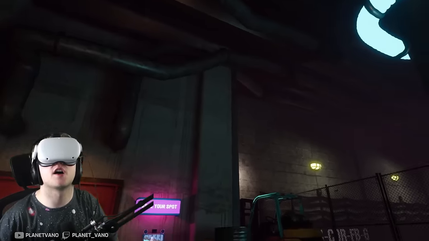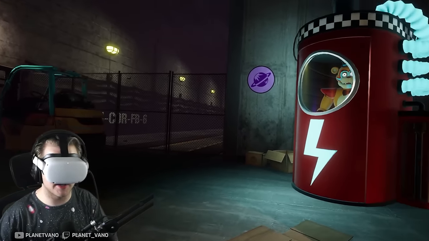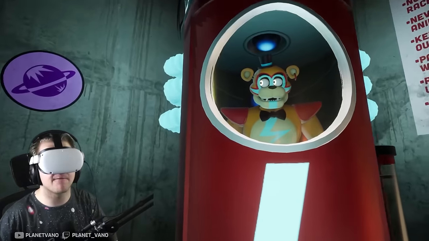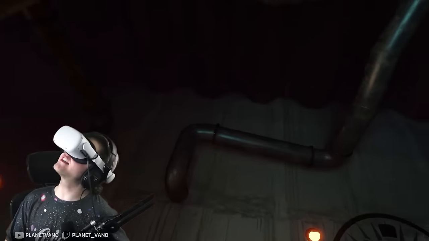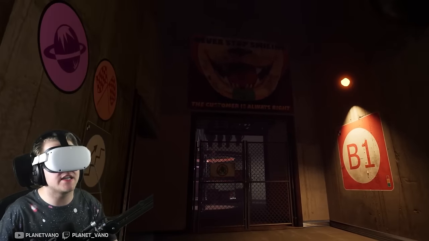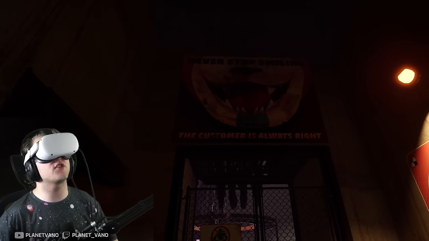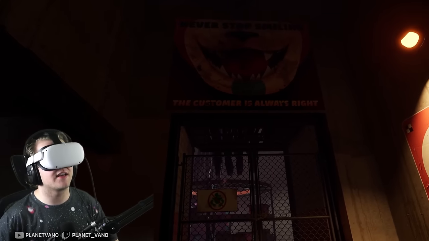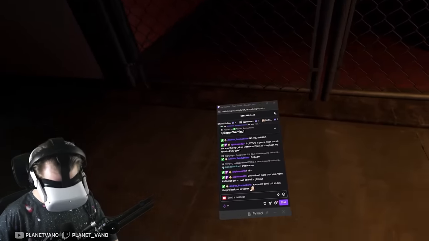They did an amazing job in Help Wanted and Help Wanted 2 getting the scale correct, because this feels... I am tiny. Freddy is huge. Look at these ceiling heights. Look at how much I need to crank my neck back just to be able to see upwards. This sign, this feels like I'm in a Home Depot. Never stop smiling. The customer's always right. Yep, look at those teeth. Look at those razor-sharp teeth.